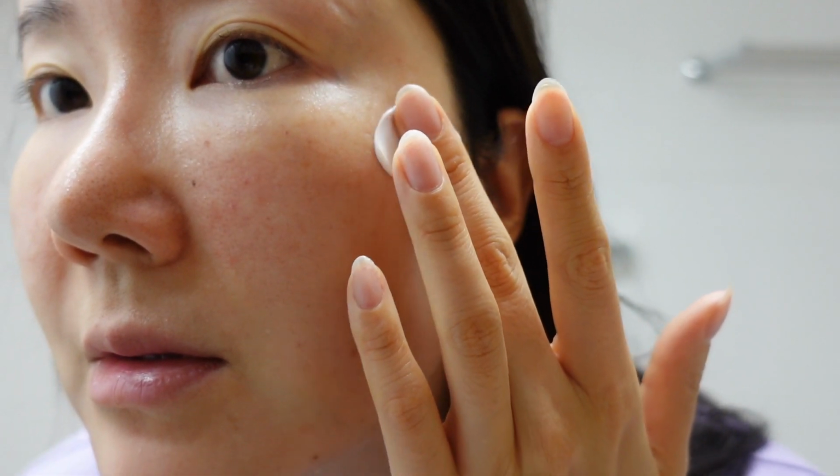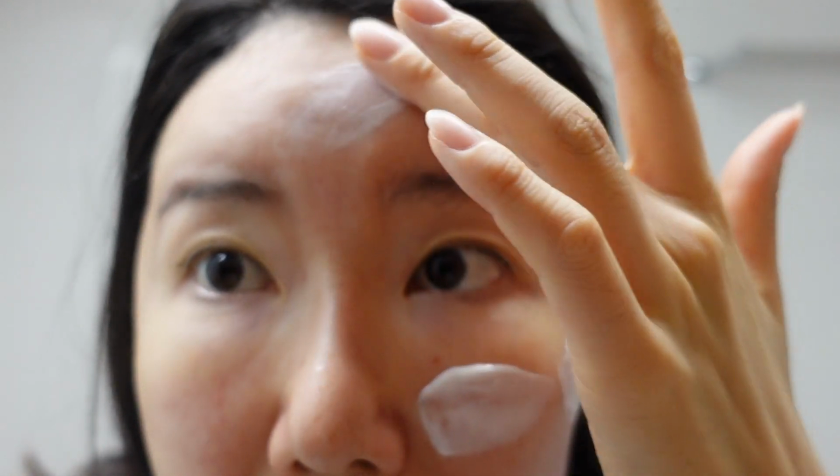Okay guys, so just got home. I'm too tired to do anything, so I think I'm gonna just go back to sleep. And then after everything calms down overnight, I'm gonna try to do something about it. I'm using the ROVECTIN Skin Essentials Barrier Repair Face and Body Cream. Just gonna do like that. And this area was really painful. Okay, so I'm gonna go to sleep and I'll see you guys tomorrow. Good night.